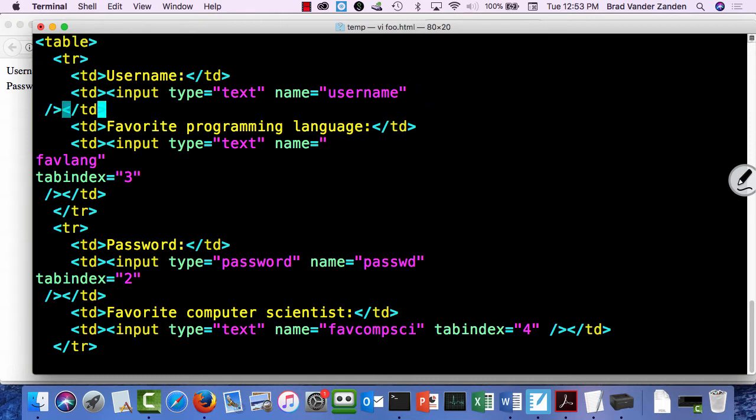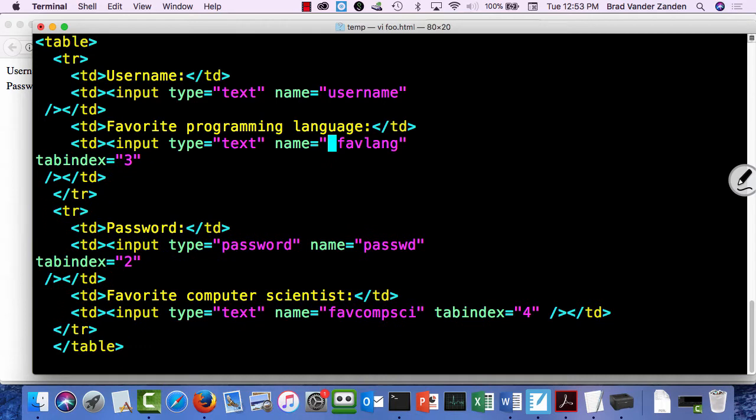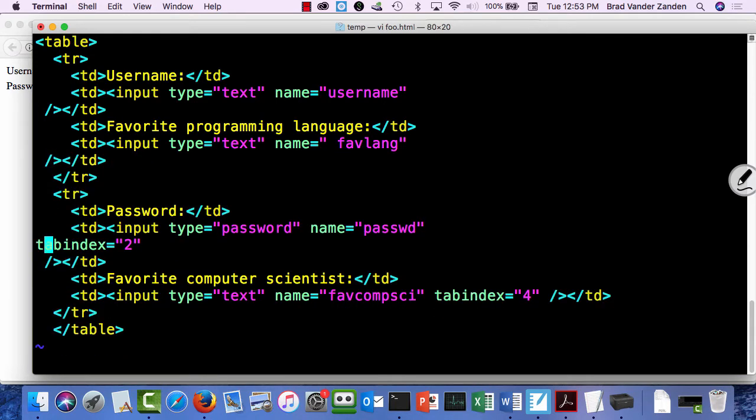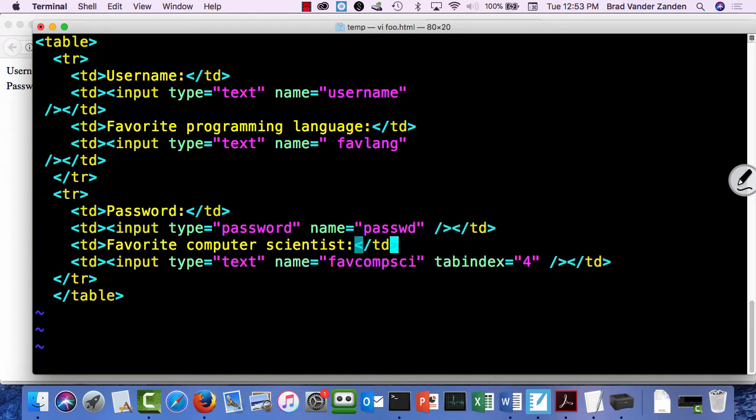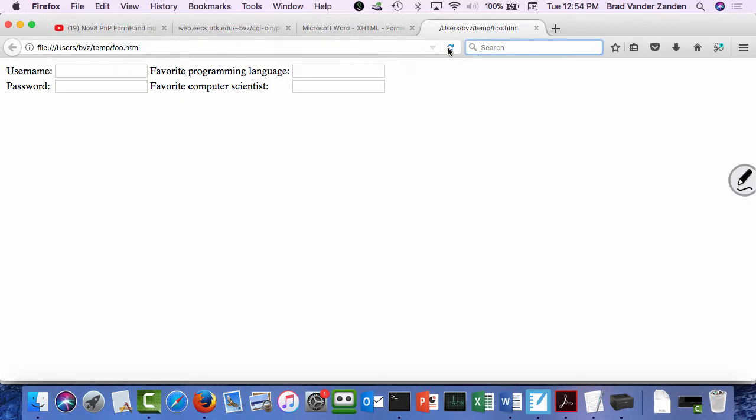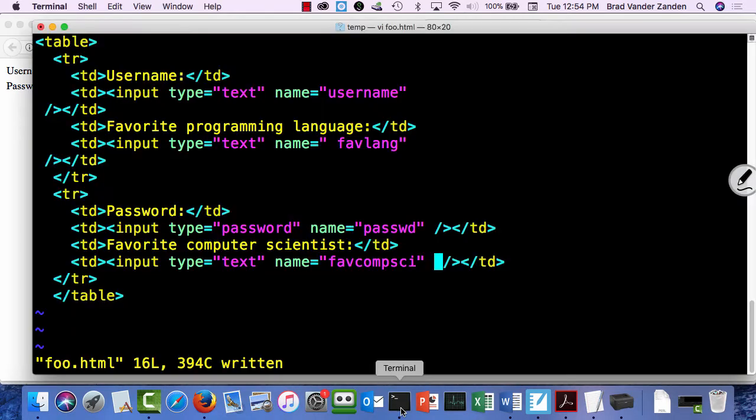If I take it out, you're going to see that the tab order is different. So I take them out. And let's do it again. So now if I start tabbing, you'll see it goes across the page, which is probably not what I want, because usually you want to enter your username and password before you enter any other information.